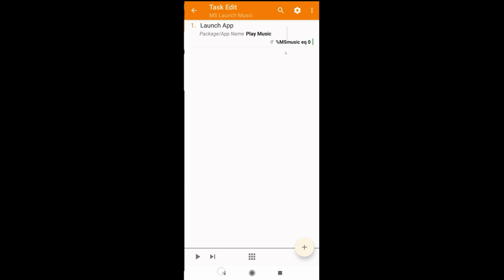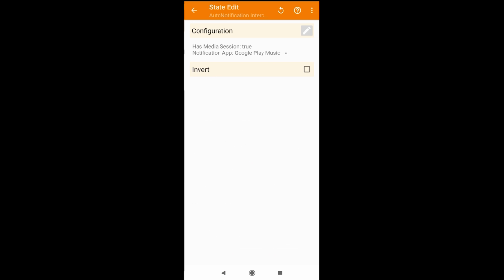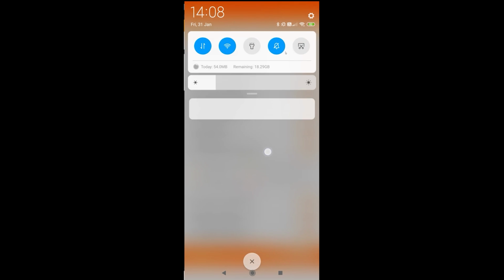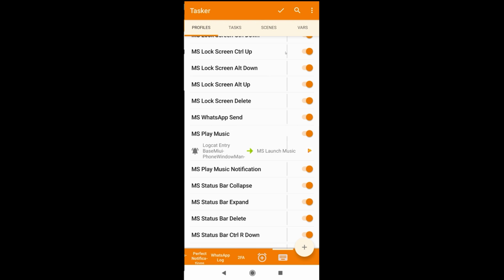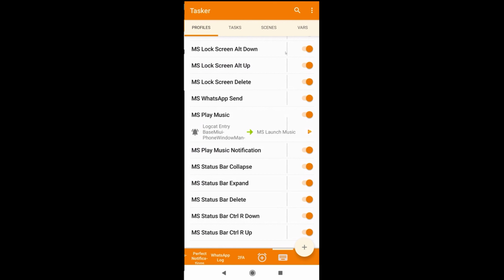And how I monitor this is with auto notification. Auto notification allows you to intercept, in this case, notification apps that have a media session, and if there is a notification that has a media session, so that information about playback in here, then I'm gonna set this value to MS Music to 1, otherwise to 0, and that way I know if there is no media playing and I want to launch the app first, and then when the media is playing I can just simply control the playback.